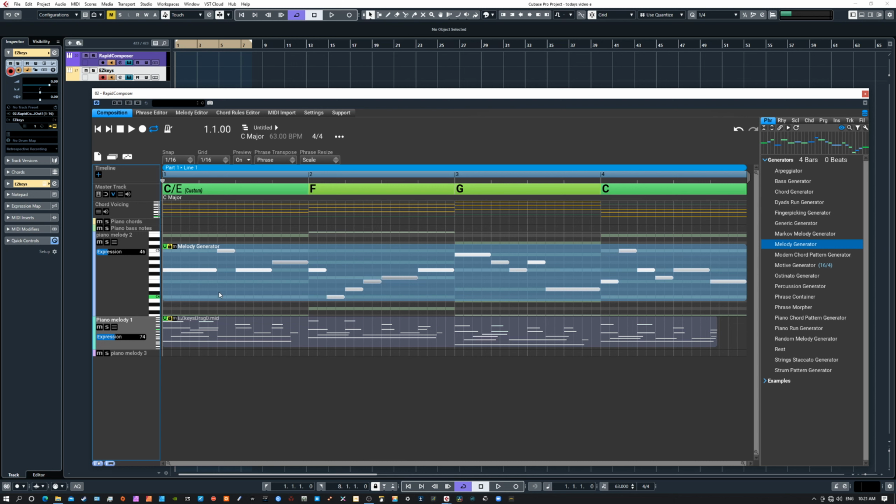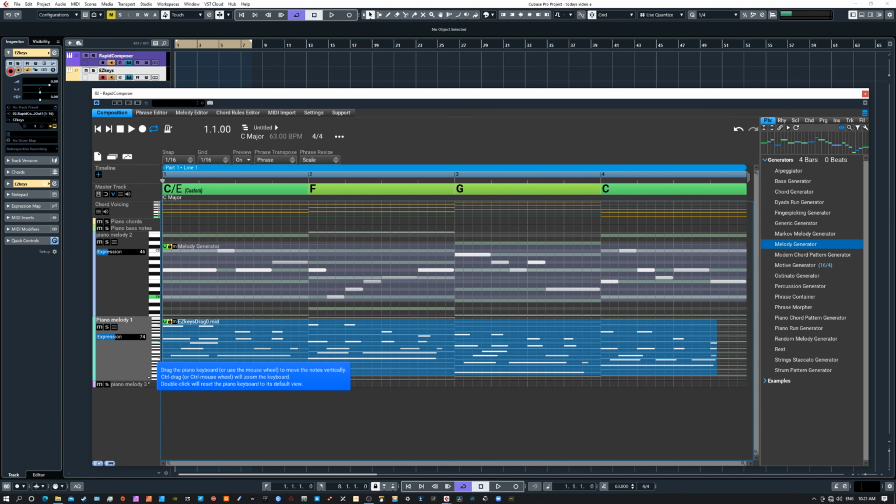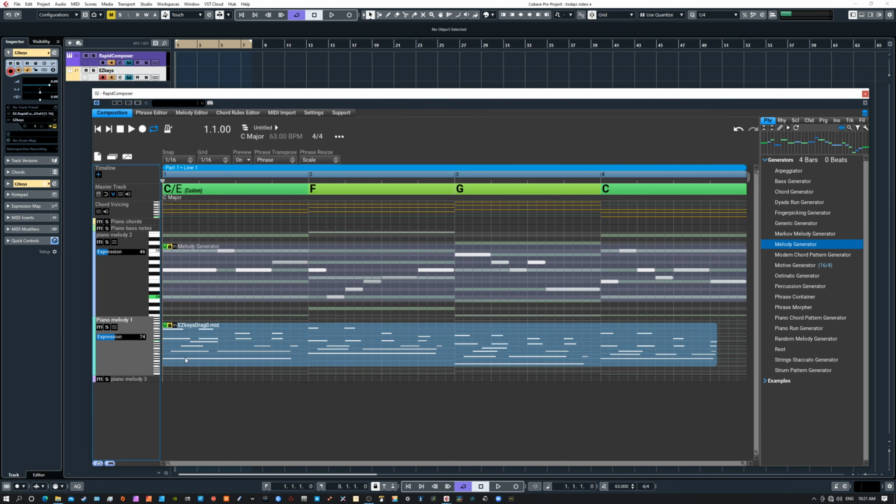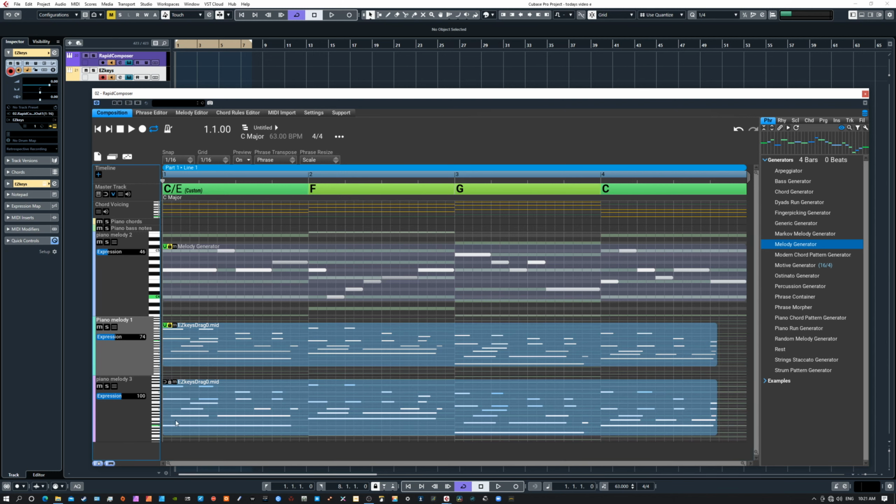What I'm going to do now is take our main melody here, so the original one dragged in from Easy Keys, and I'm going to make a copy of it and bring it down to Piano Melody 3, where we can really kind of experiment with it. So we're going to keep our original, which is sounding really great, and with the new line up here, we're just going to make a copy. So we hold down the Alt key while we have it selected, drag it onto the next track like that, release, and now we have a copy of that. And it's this copy here that we're going to start to experiment with.